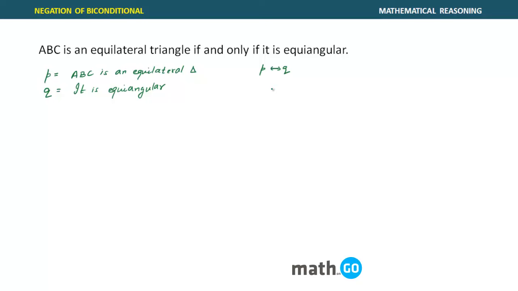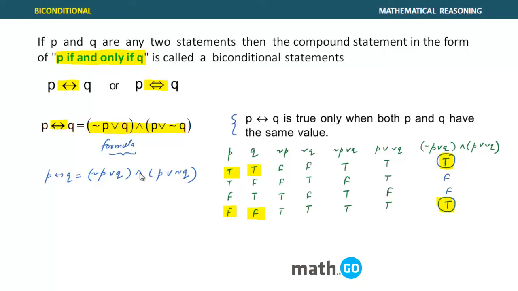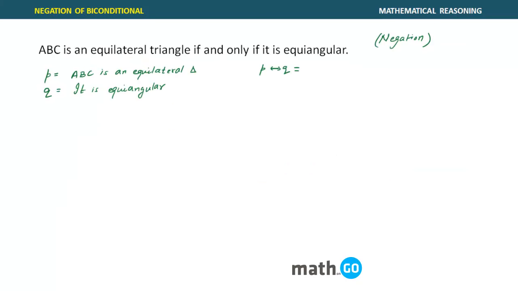So now you want the negation of this. For negation, you will have to remember that formula that we talked about. So what was this formula all about? Quickly tell me. Yes, here it is, the formula. Just see how we are going to use this formula here. It says this is negation P or Q, intersection P or negation Q. You want the negation of this entire statement, right?